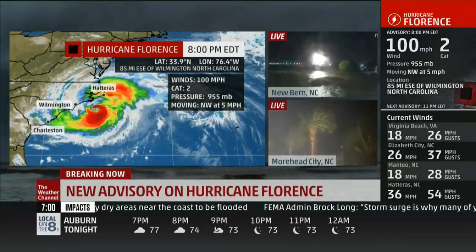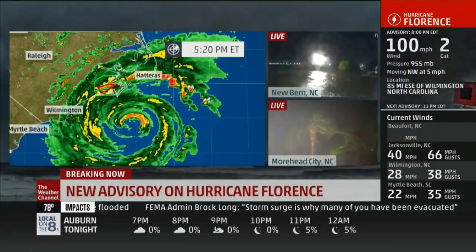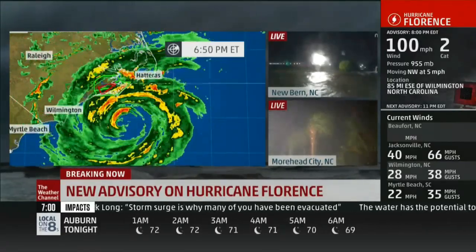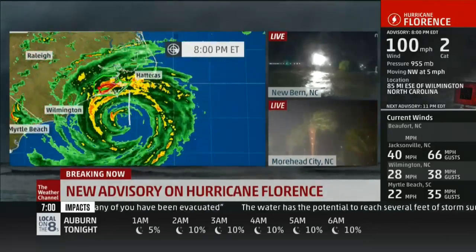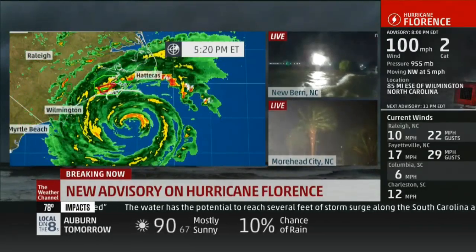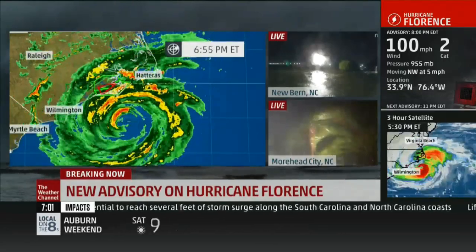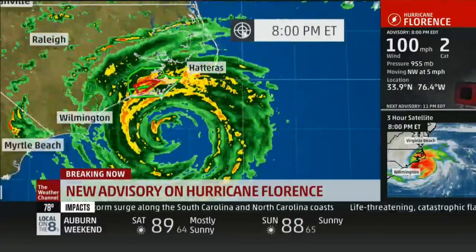There is a Hurricane Hunter plane investigating it. We're able to look at the velocities on radar and so forth. But the larger the hurricane is, and this has become a pretty large one with hurricane force winds extending some 70 miles off to the north, and we've already gotten reports of sustained hurricane force winds on land at Cape Lookout. But the larger the hurricane is, the slower it is to go up or down in intensity.